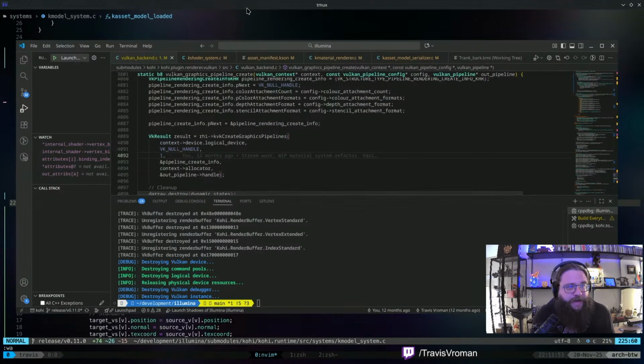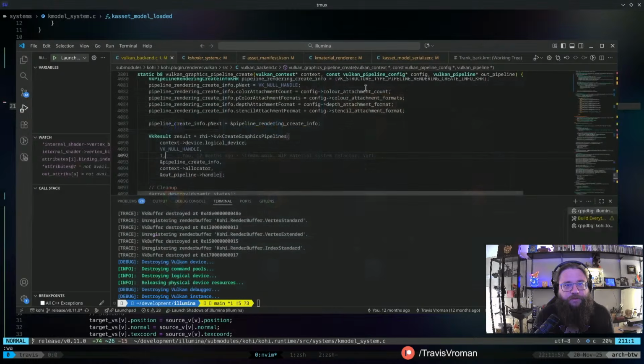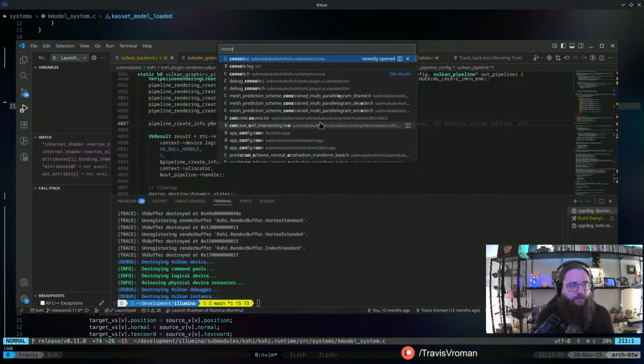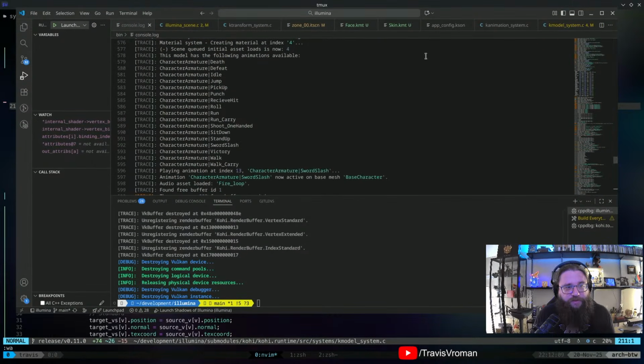That particular character actually comes with a bunch of animations, which is awesome for our testing, right? I wouldn't use something like that, obviously, in the end game, right?